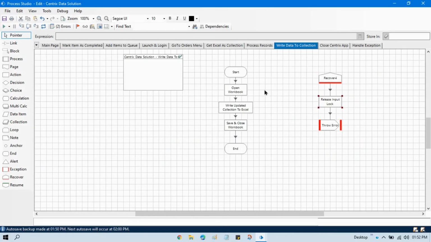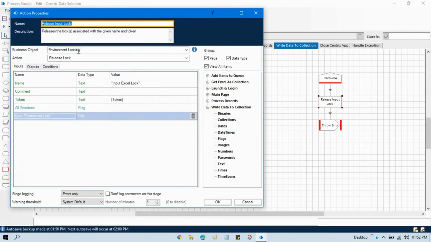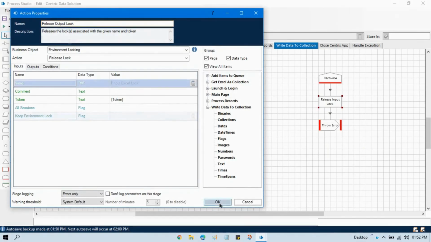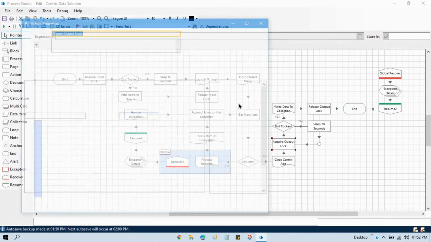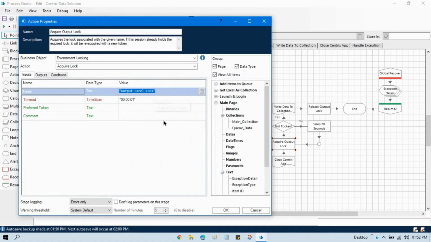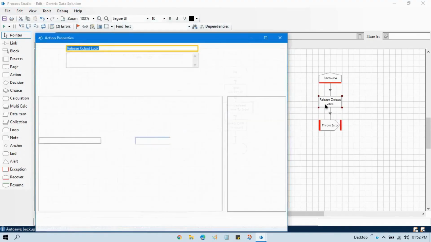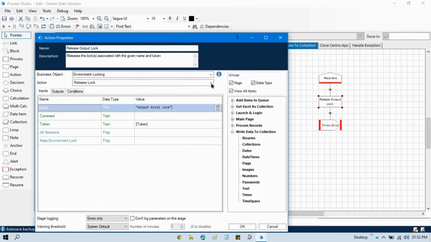This will be release output lock. This name will be, let me take here, output Excel lock here, and paste this one.